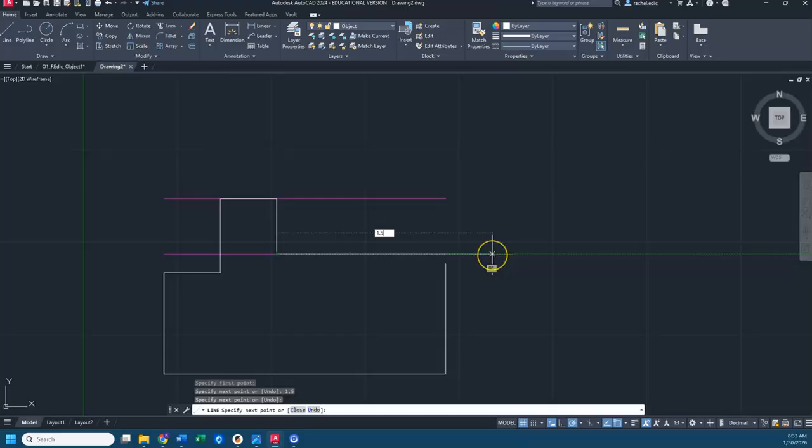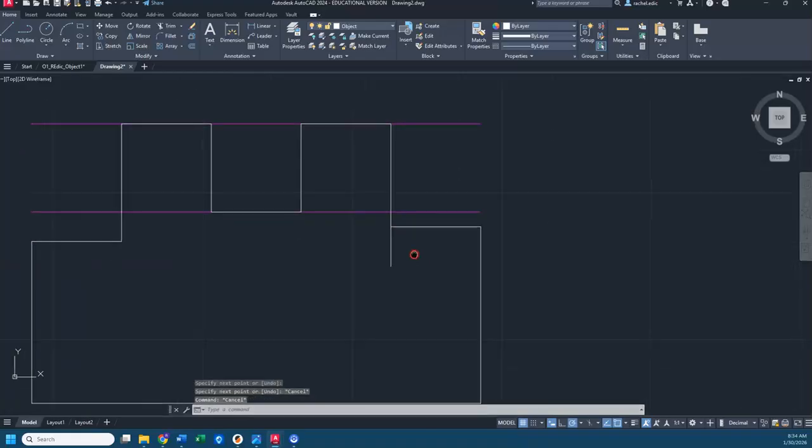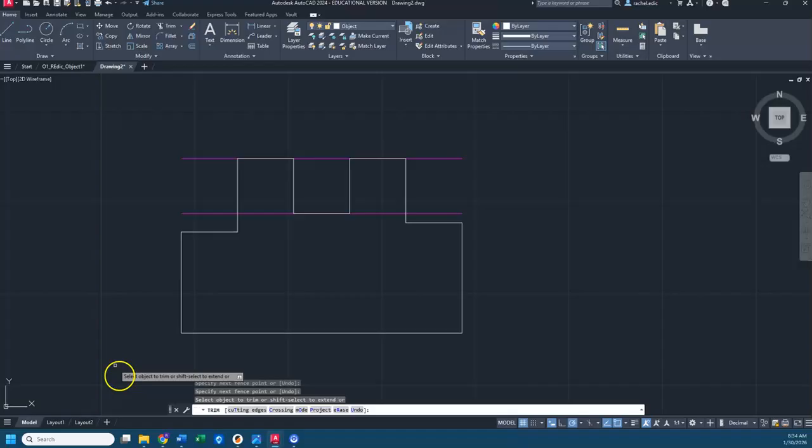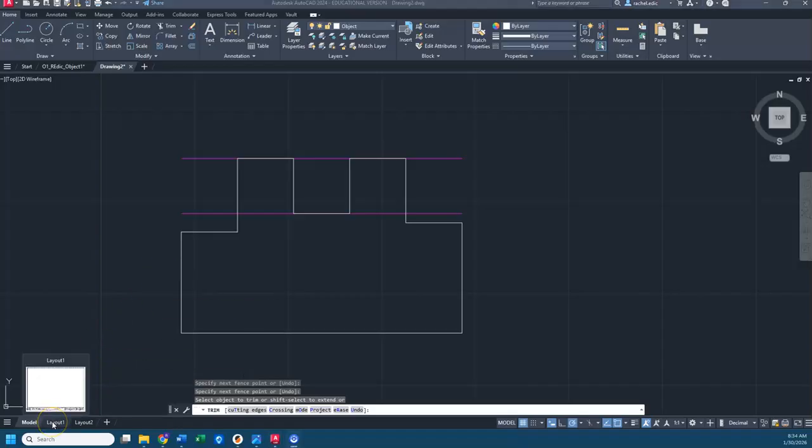I'm going to come over 1.5. I'm going to come back up to that 4.75, over 1.5, and then I'm going to come down parallel to this. If I don't know how far to come, I'm going to actually just overextend that, and then I can close this object in. So this line is a little bit too long, so I'm going to grab my trim tool and I'm just going to trim off the extra part. So I'm not going to worry about my construction lines.